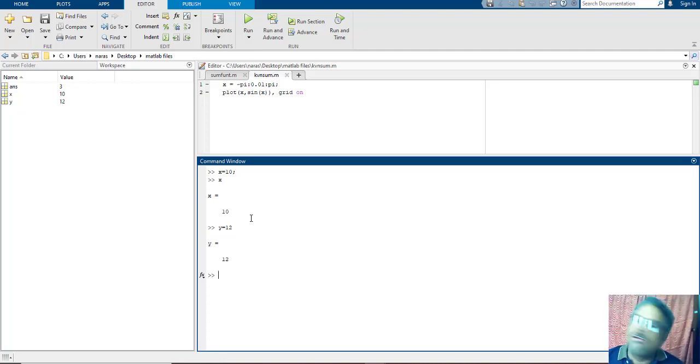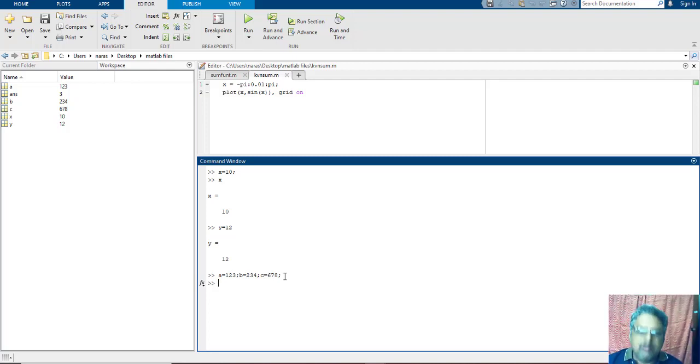Now coming to the third very important point. Suppose you want to declare multiple variables in a single line, suppose a equals to 1, 2, 3. Now we can separate with b equals to 2, 3, 4. C equals to some number. Then what is the meaning? Here 3 variables are declared. A equals to 1, 2, 3, B equals to 2, 3, 4, C equals to 6, 7, 8, with separation by semicolon. So we can separate with semicolon.